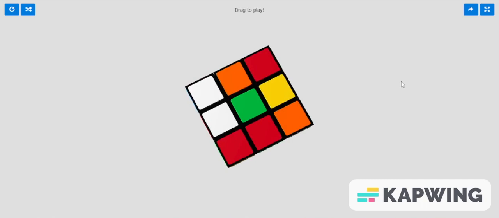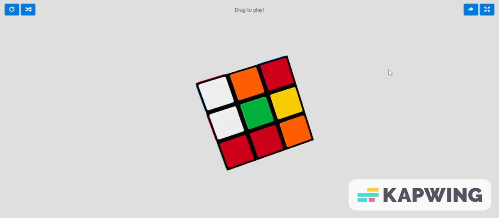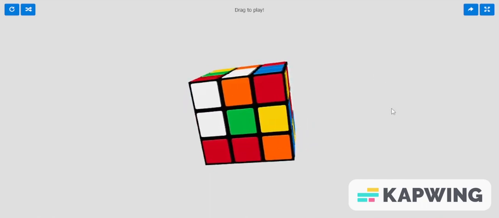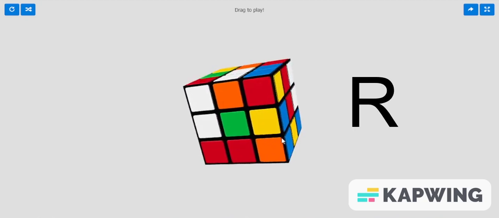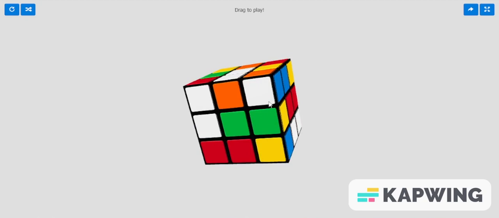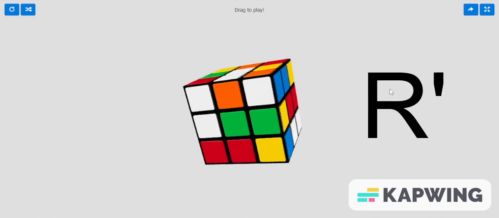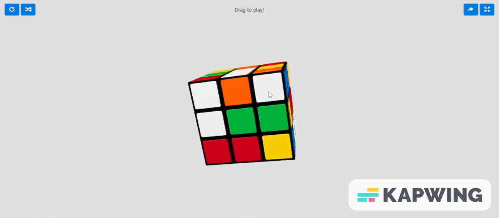And now another basic thing is notations and algorithms. Notations are letters which tell you in which way to turn your Rubik's Cube. So, if I say R, that will mean you have to turn the right side of the cube clockwise. If I say R apostrophe, which means R prime, then you will have to rotate the right side of the Rubik's Cube anti-clockwise.